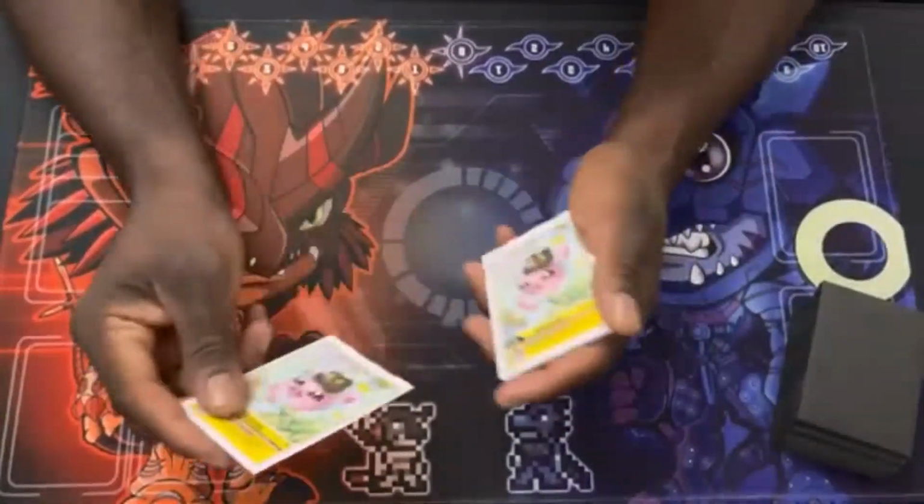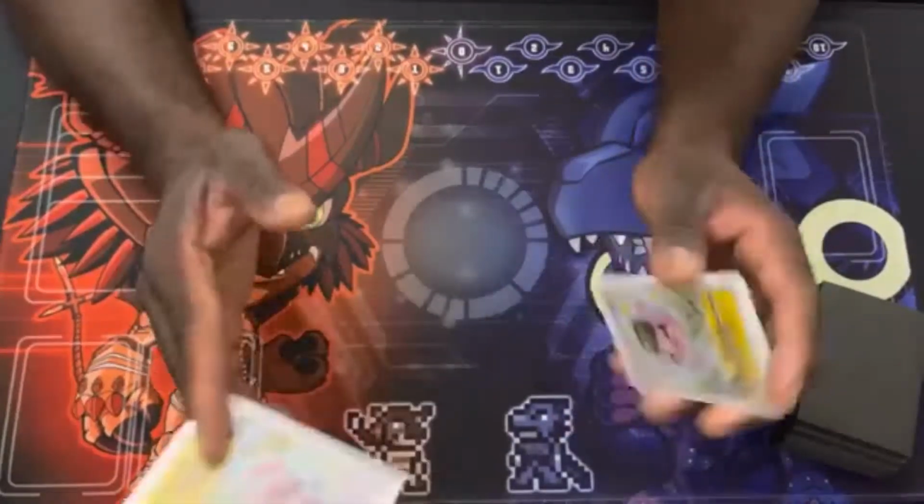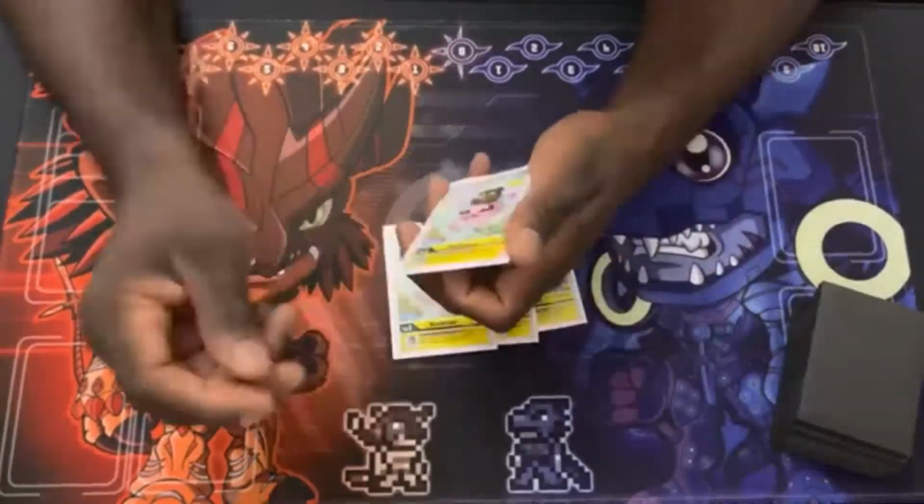Jesus, that's another thing I can't. A lot of times I forget which ones were champions and megas and all that. Don't ask. It's very simple. We have 4 Koromon and 1 Upamon.